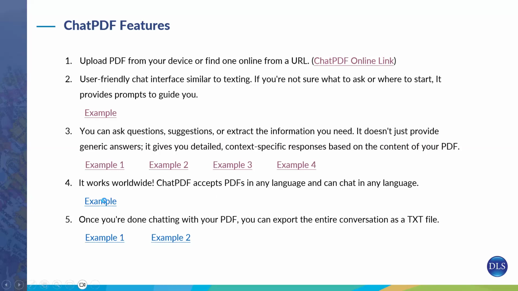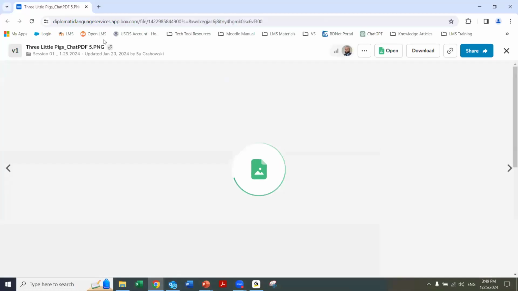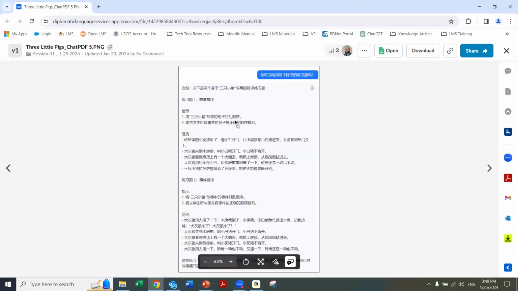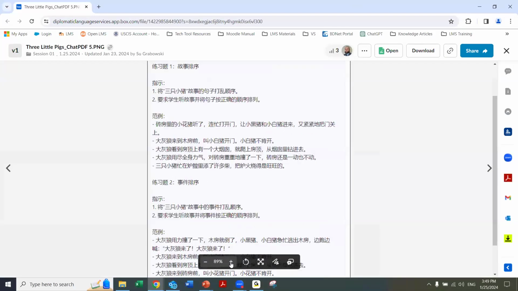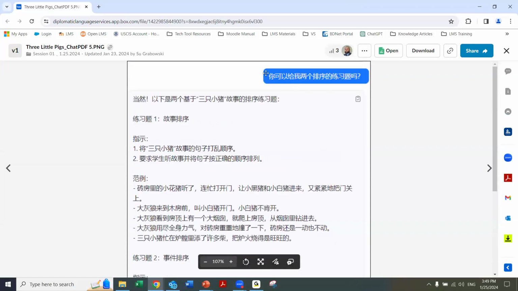I tried it to ask, let me see. I believe I tried to ask the tool in Chinese. So here, the blue one is the one I asked in Chinese. I said, can you give me 2 exercises that students need to arrange the order of the story?